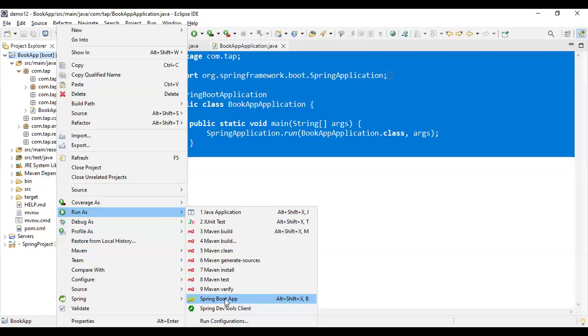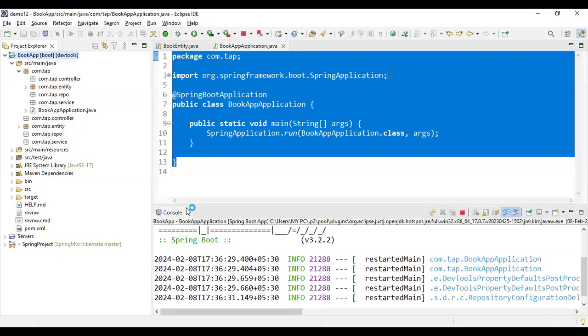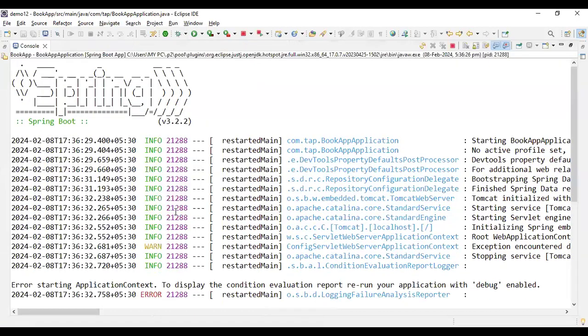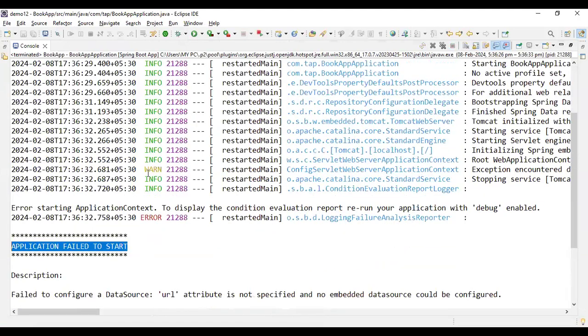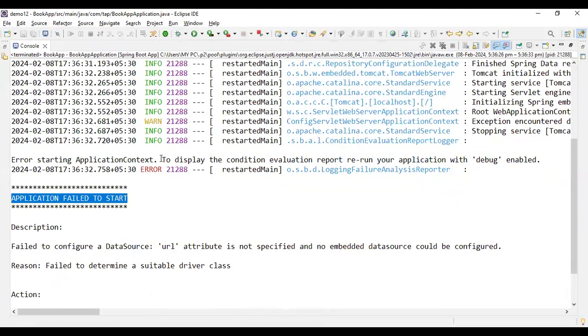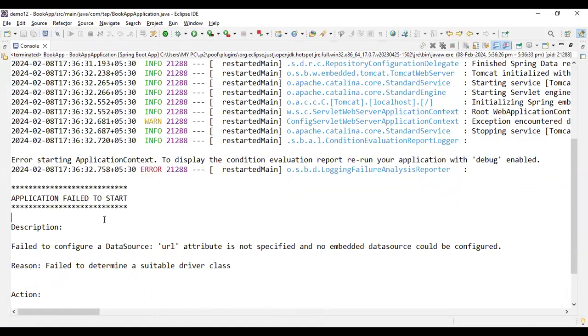So I will run it, and as soon as I run it, you will see a banner created, and it says application failed to start. What is the reason? To display the condition evaluation report, rerun your application with debug enabled.